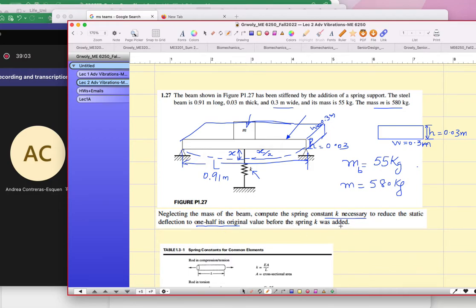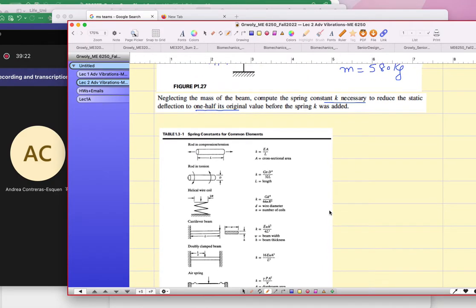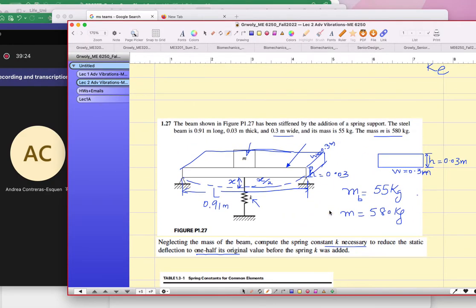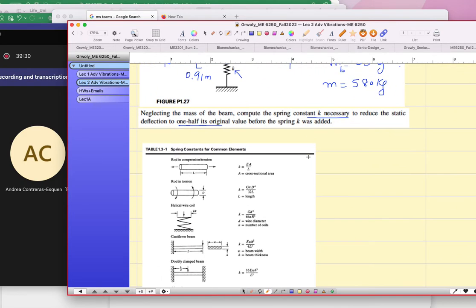Have you guys understood this problem? So we have to add this steel column in the middle of that beam, such that the deflection of the total beam is reduced to 1/2. Okay, now he is saying ignore the mass. Now in this table we do not see such a simply supported beam stiffness given, but that's why I'm giving you this information.